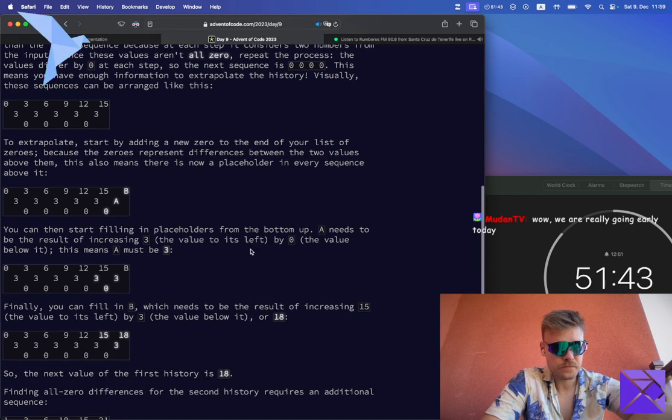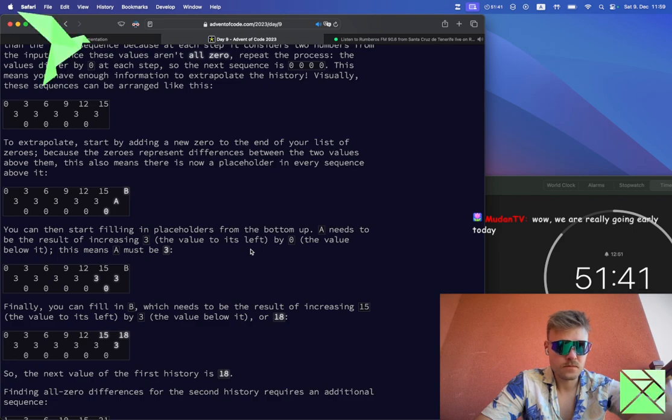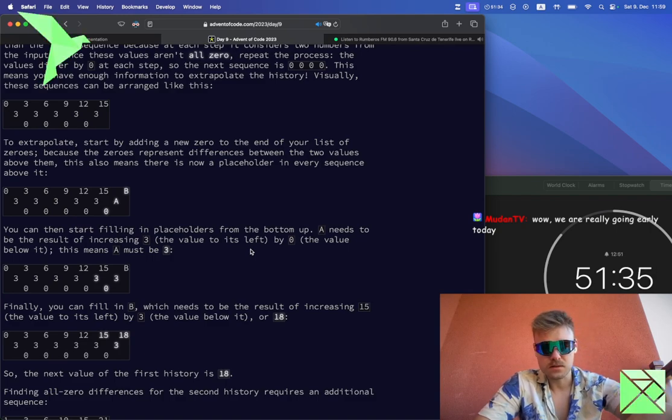Okay. Finally, you can fill in B, which needs to be the result of increasing 15, the value to its left, by 3.